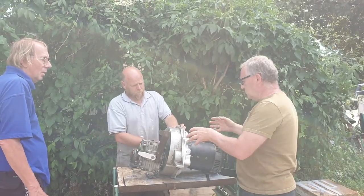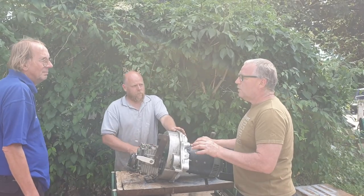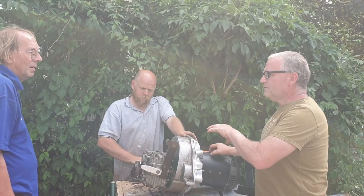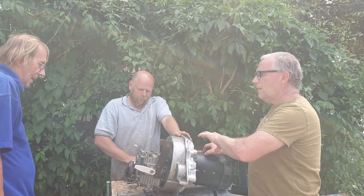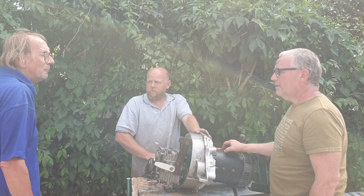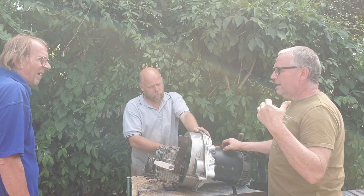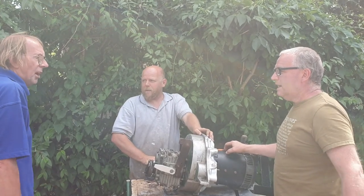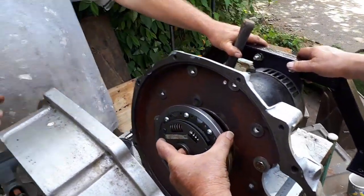And when you put your flats on, are you going to put keyways in or no? Just going to put flats on, because we don't know how well it's going to work. All this is for is to test it. And to know that, you're going to have to put some real load on it. Real load. So once we get it in and it's all wired up, in gear while it's tied up.